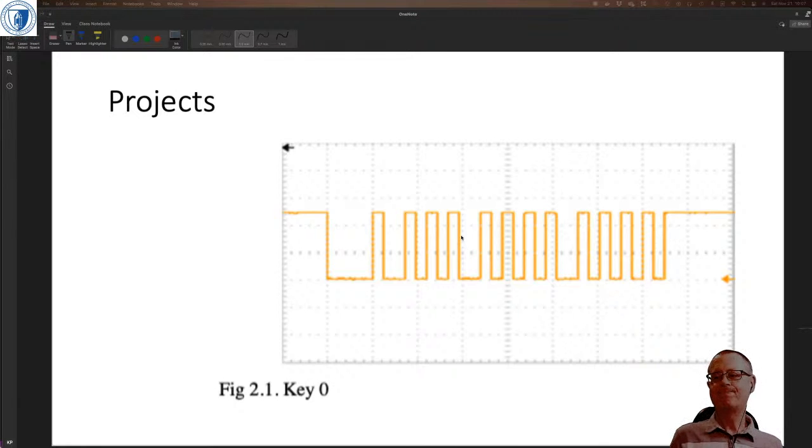So the difference with the infrared is now we don't know when somebody's going to press that button, right?